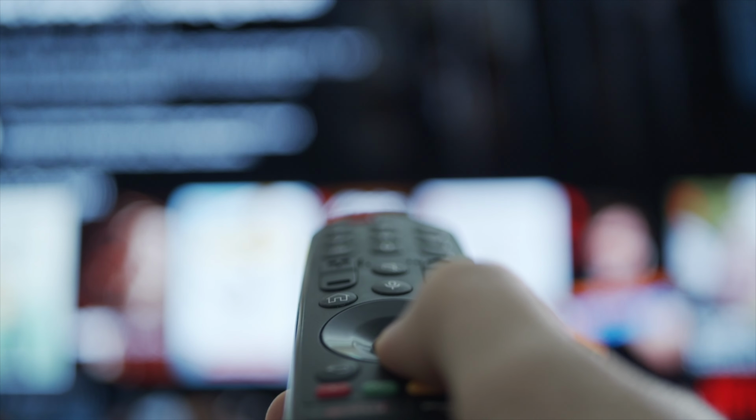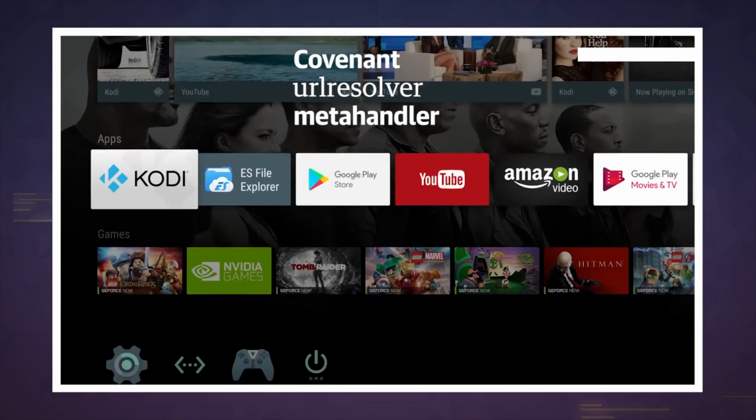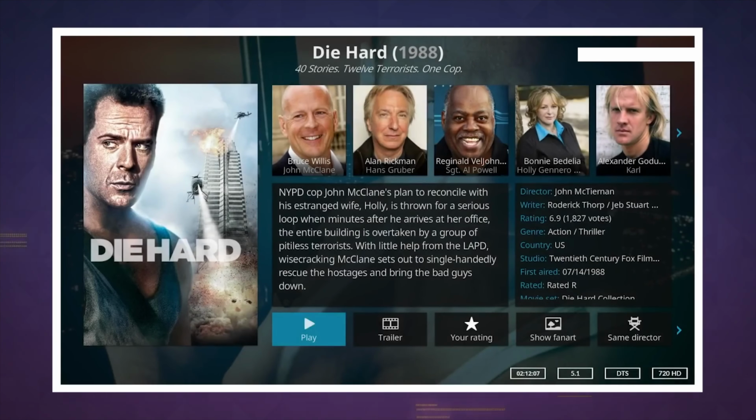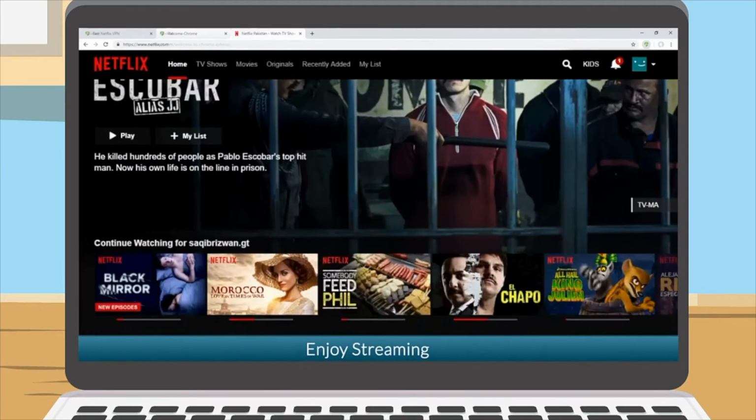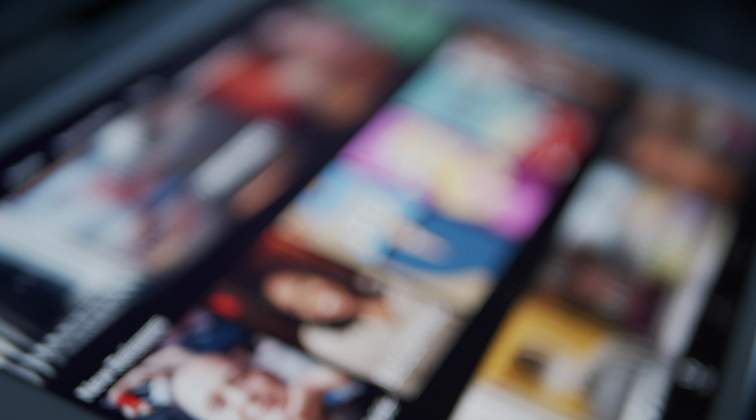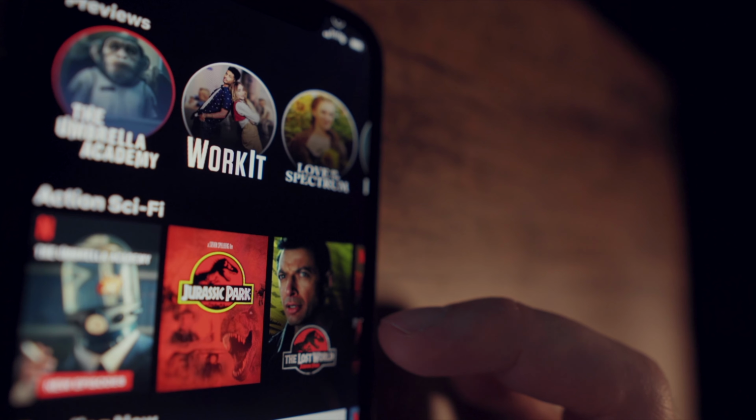Let's actually test if it works. Open your streaming app on the device, whether that's Netflix, Hulu, BBC iPlayer, Disney+, whatever you're trying to access. You should now see content based on the region that MediaStreamer connects you to, which is typically the US. If you're trying to access Netflix US from outside the US, just open Netflix and you should see the US library populate. If it's not working, here's the checklist I want you to run through.